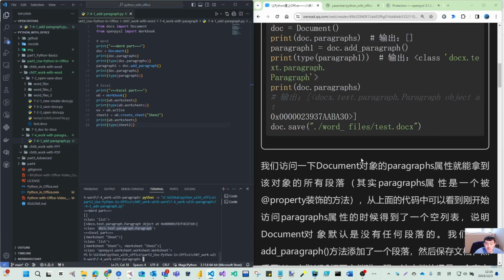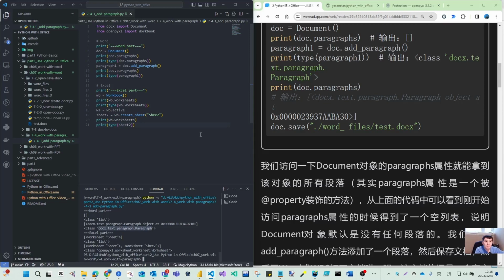So I hope through this you can also try to remember what we have learned on the Excel using this OpenPy Excel and to compare. So you can see later on when we come to the PowerPoint, you may also see some of those commonality, because PowerPoint is just a slide.